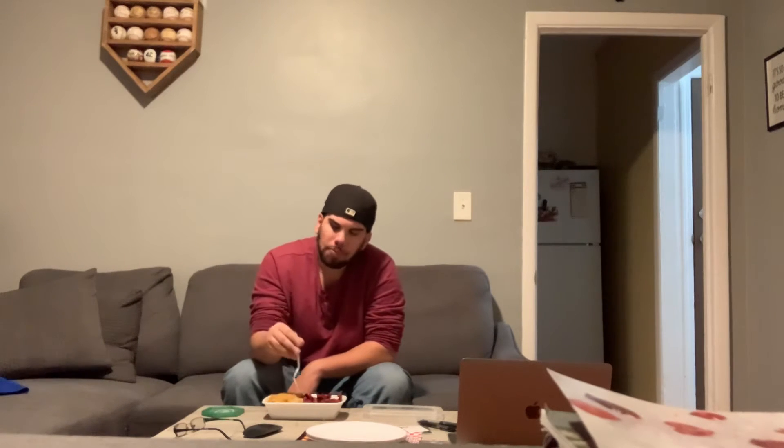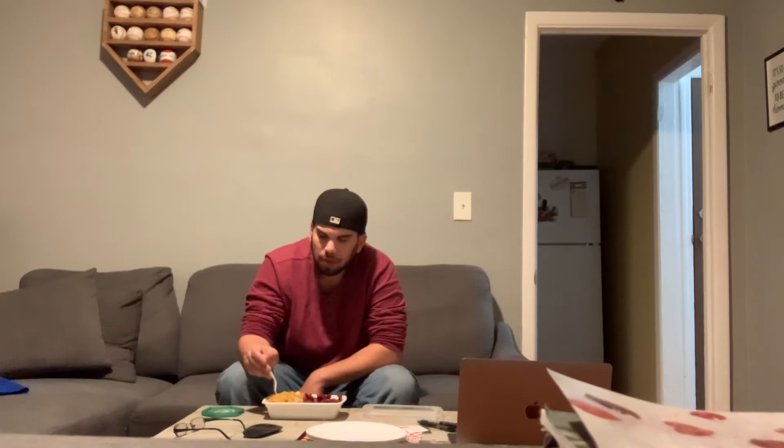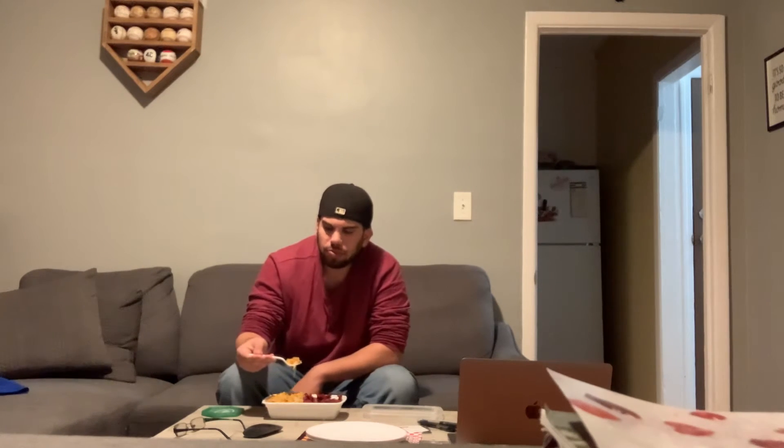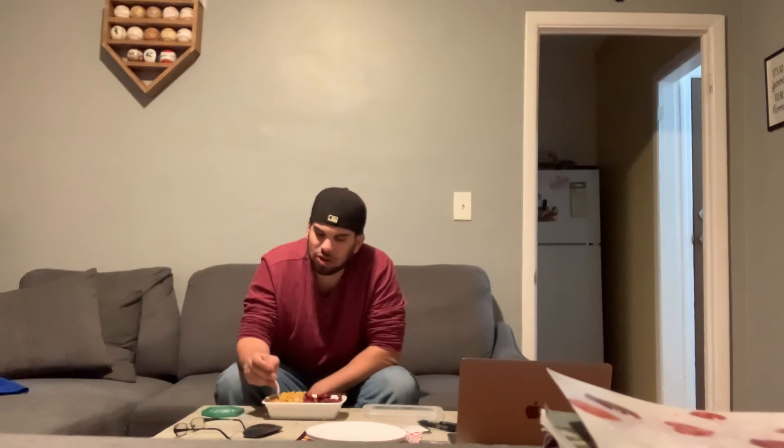I'm going to go with the pork fried rice. I'm not an onion guy, so let me scrape out the onions here. Let's see what we got with the pork fried rice. Very good — got a lot of taste to it. Some of the Chinese places on the island I've gotten from, their rice is bland. Also, a lot of the places I get from, even if it's right there, the rice doesn't seem hot. I picked this up — the order was done 10 minutes ago, I picked it up, brought it back to the house — it's still extremely hot. Rice is cooked really good.